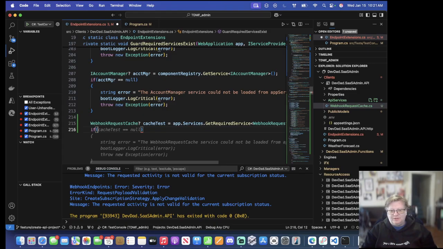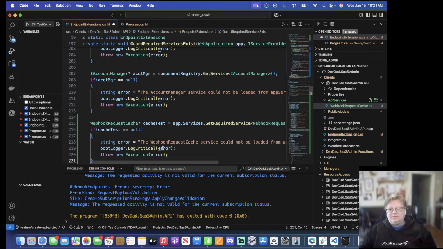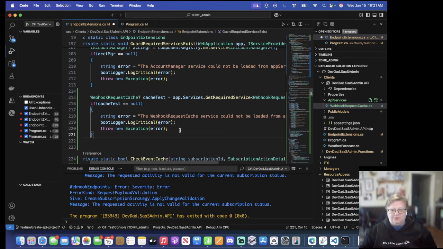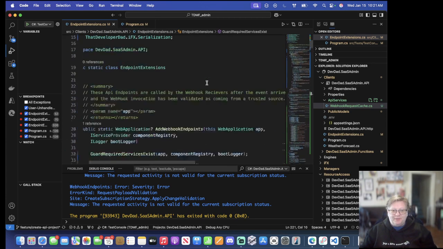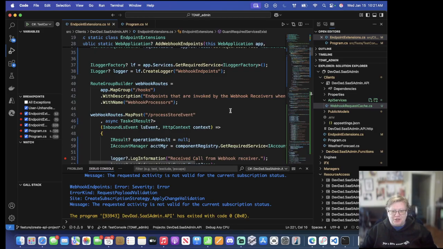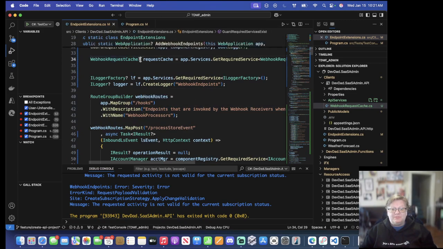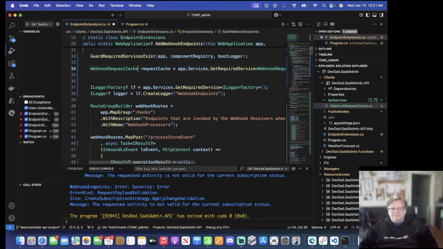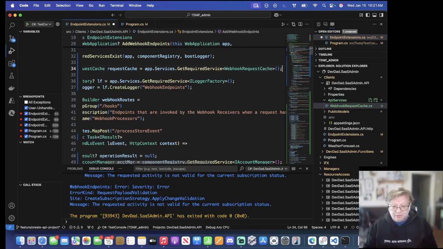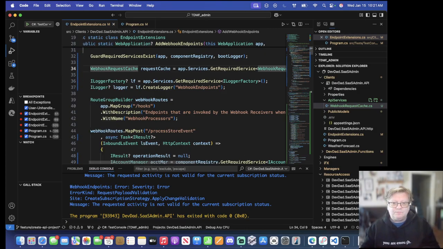If cache test is null, log and throw. And then up here, I don't have to do this null checking because we know it exists. The logger factory and logger, those are more optional. They may not exist. The request cache must exist.